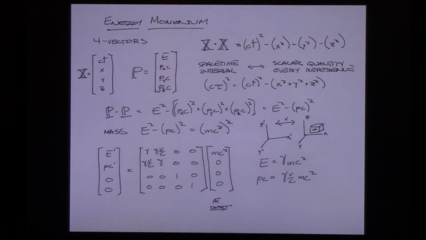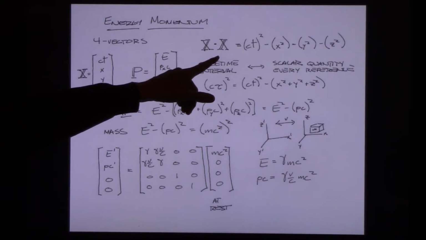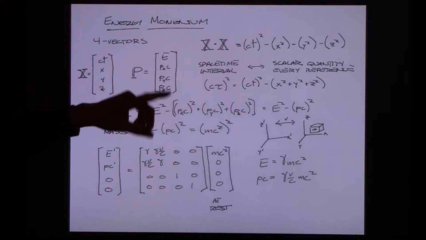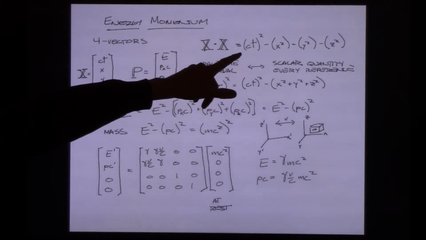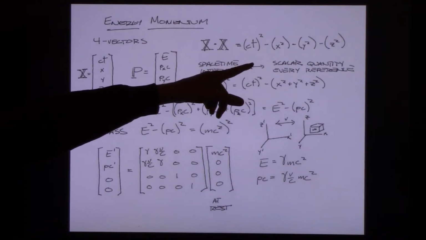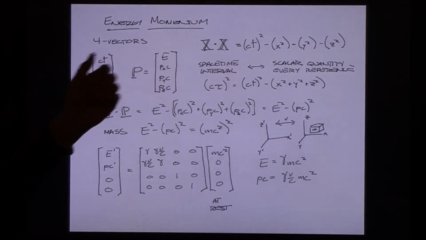And that's what it looks like in special relativity. Now, you guys know about dot products within physics and also within your math classes. If I take 2 vectors and I carry out a dot product operation, what a dot product does is it lines up all the components and multiplies the components of one vector with the corresponding components of another vector. Now, if I do a dot product with the same 4-vector, what we get is multiplying ct becomes ct squared, x squared, y squared, z squared. But when we work with 4-vectors, it turns out that the mathematics tells us that not all these signs are going to have the same sign to them.